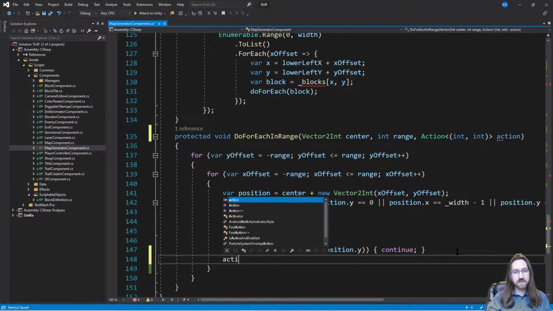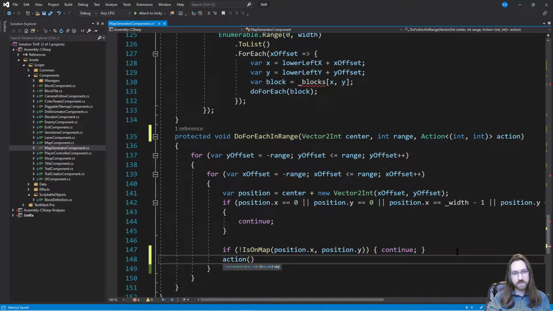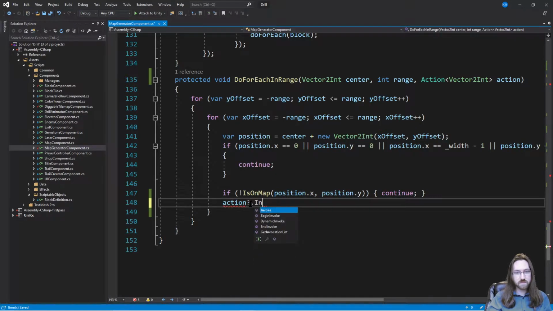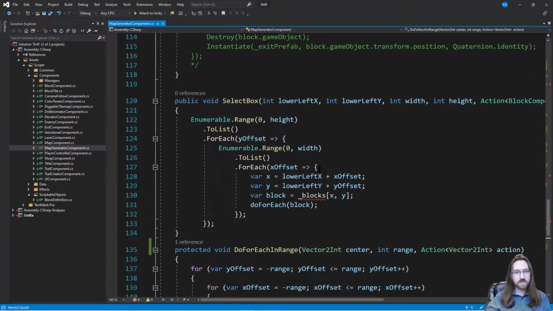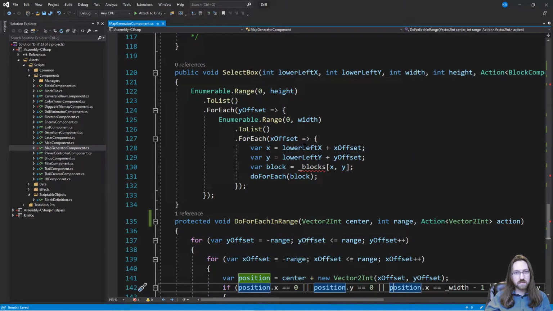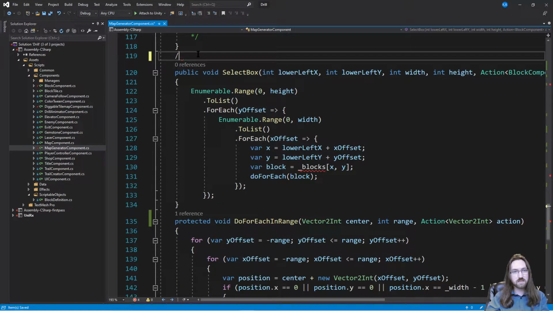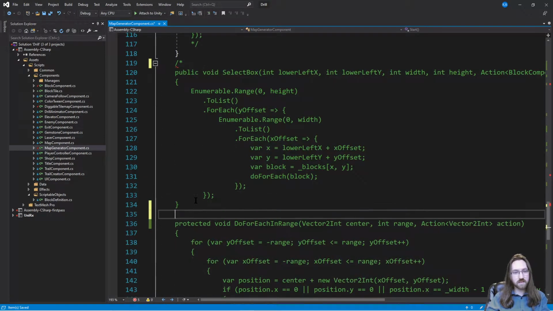And so we'll just execute that on position.x and position.y. Okay. Actually, no, we want it on a Vector2Int. That'll work. We'll just execute it on position. Dot invoke against position. Okay. So with the select box, I don't know that we actually want this yet. Okay. Let's comment that for the moment.